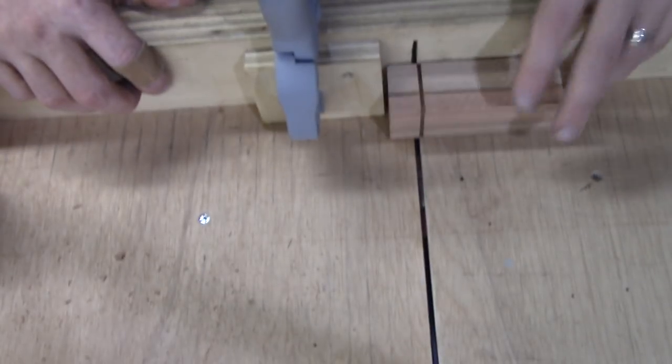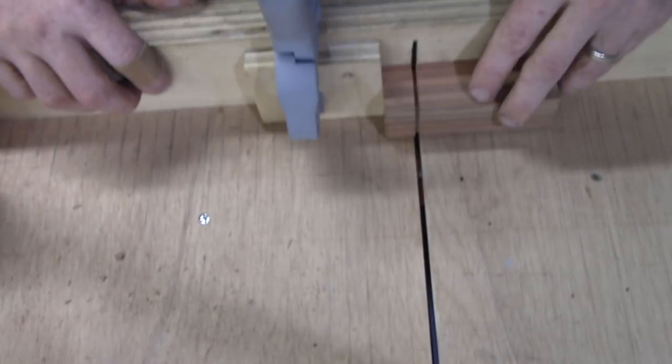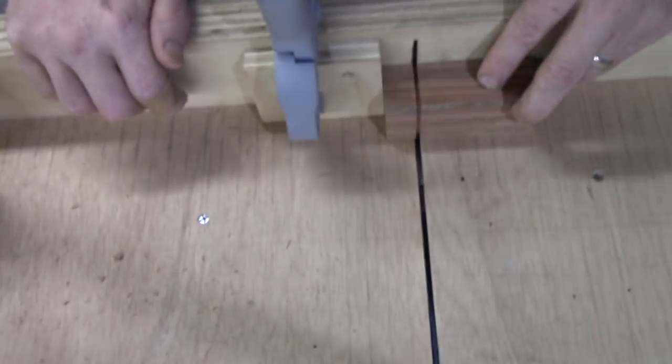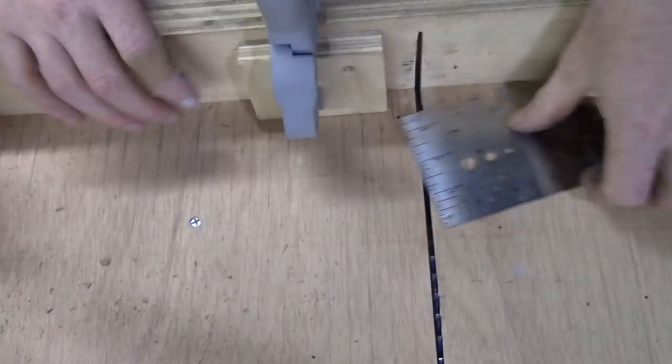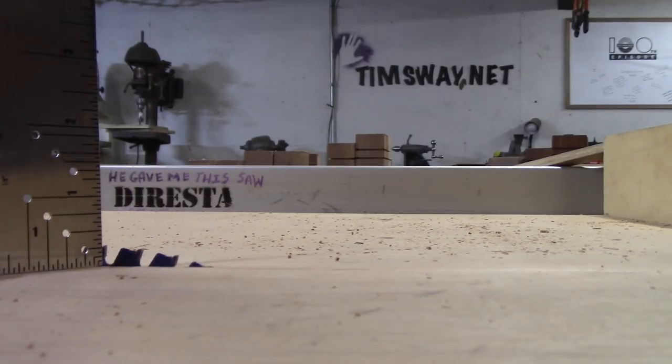Here I'm making the kings and queens. The queen has one stripe and the king has two. I just measured — I think it was like a half inch from the top, and then another half inch for the second stripe — and I set the blade at about an eighth of an inch deep, maybe a little less, and just carved those lines in there for the kings and queens.